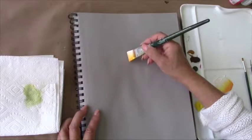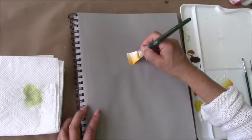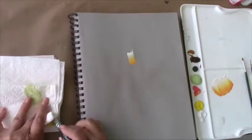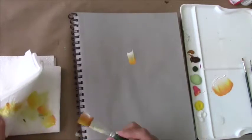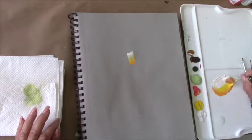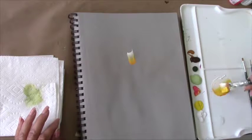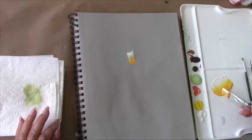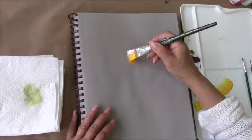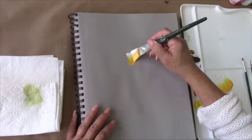I'm going to first do the base, and the base is just a U stroke. Okay, I feel some water in there, so I'm going to just squeeze out that liquid. Just quickly load again, because remember, you don't want water. That's going to make your paint transparent and not look so nice. So I'm going to restroke that.